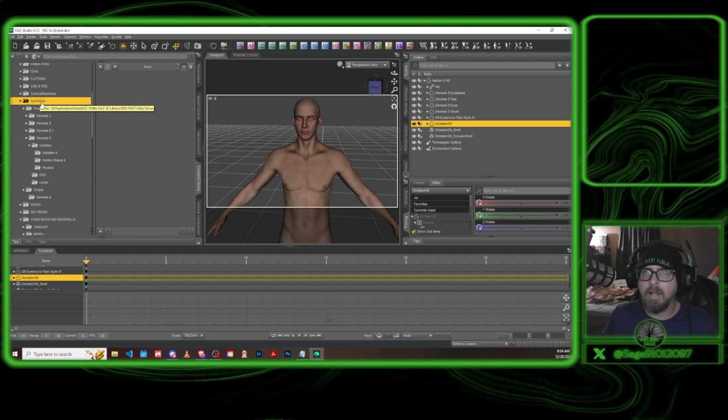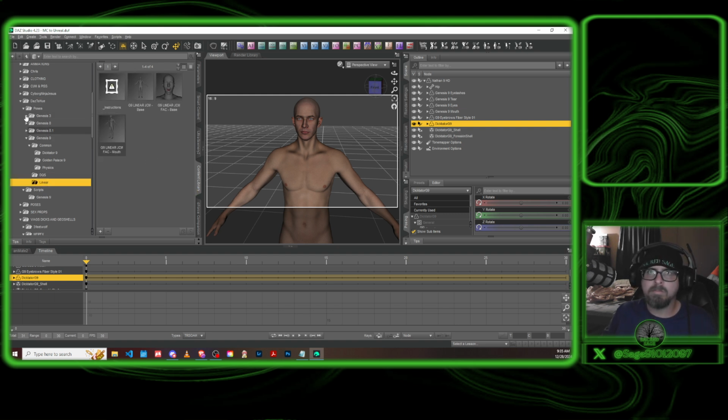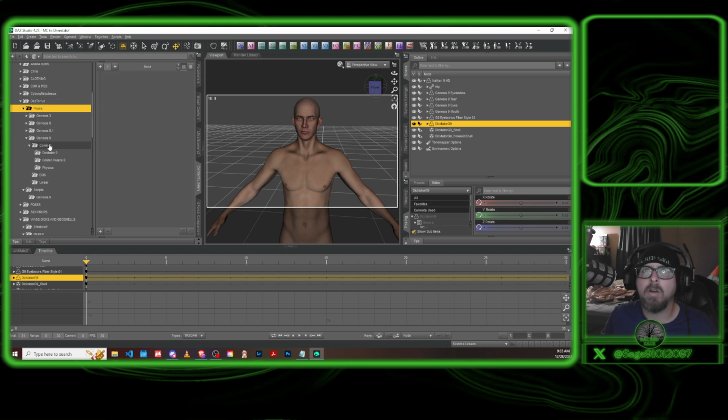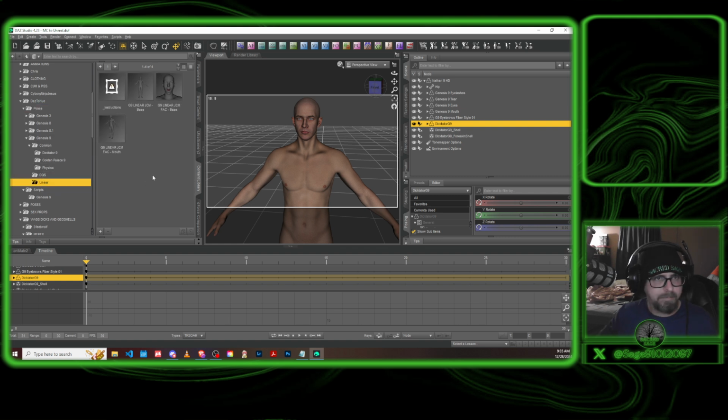So once you get the plugin of DazToHue and you install it, you'll have this folder in here, right? And it is G9, and then linear right here. So just to give you an idea: DazToHue, poses, Genesis 9, linear. All right, still on frame 0. Now we need to select, I believe that it's the MC.